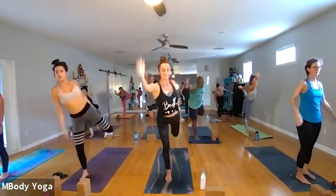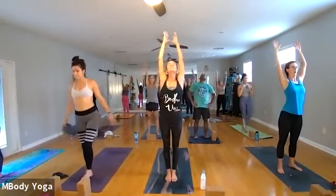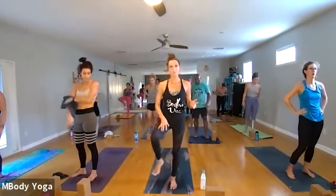And release slowly. Everybody lengthen. Tadasana. Come right into tree on your right. It's just tree with your right foot into the left leg, actually.